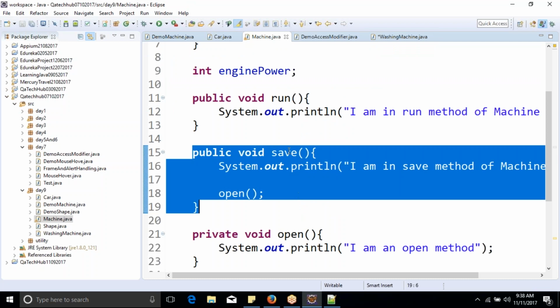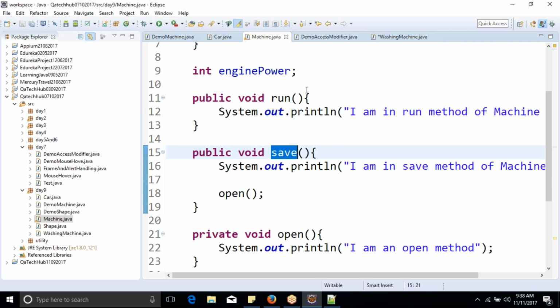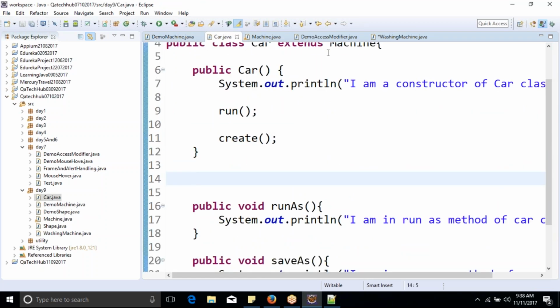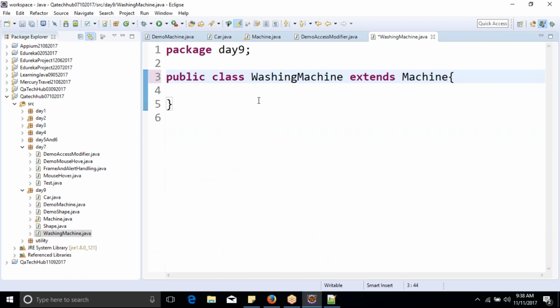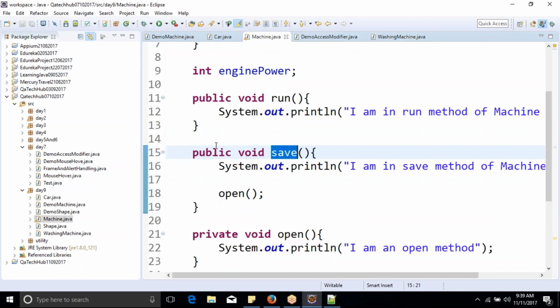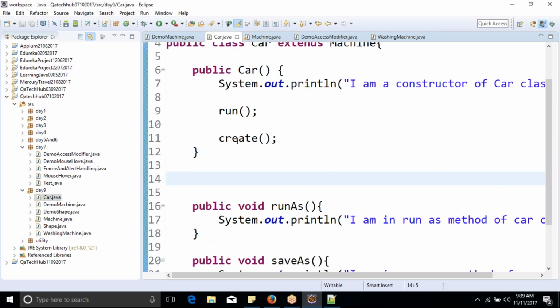But again, the way we save in machine, the way we save in car, and the way we save in washing machine is different. All the three have different implementation. So what you'll do, one way is create different methods, save machine, save car, and save washing machine. This is one way. Or the second way is keep the method name as save, and in car class override that method.